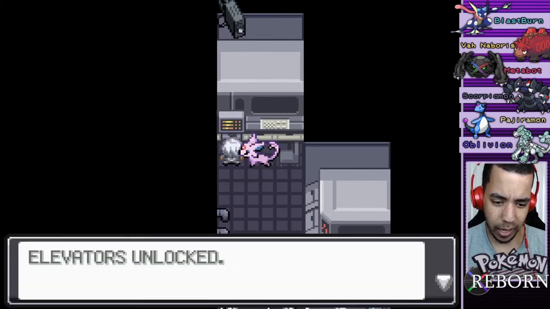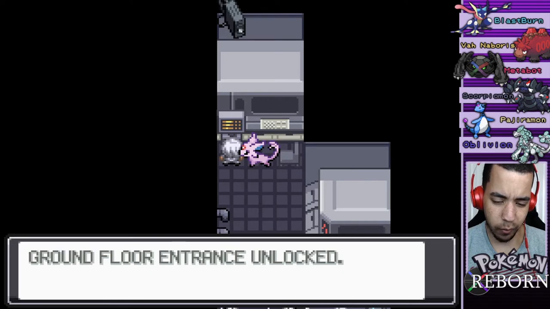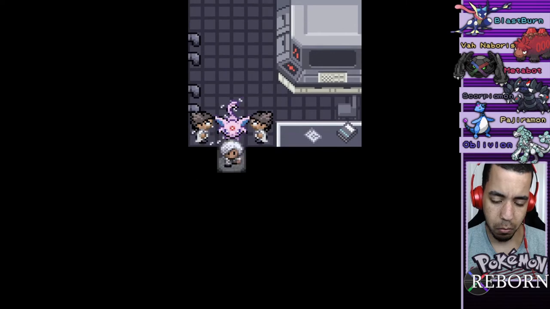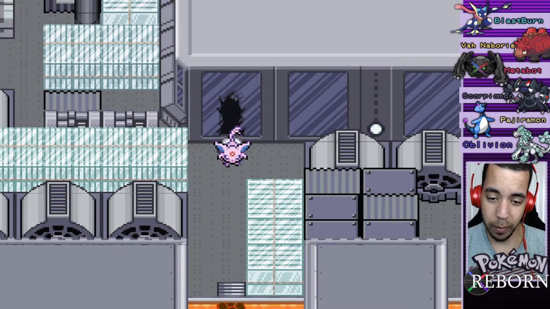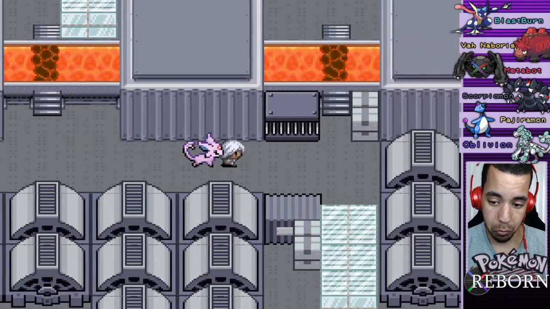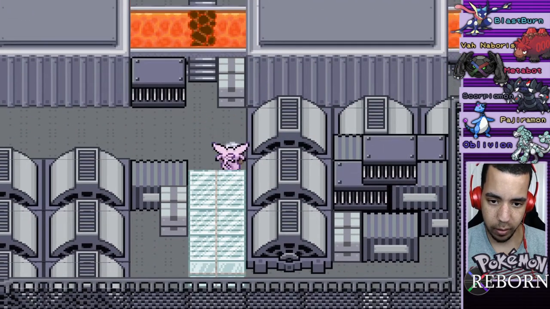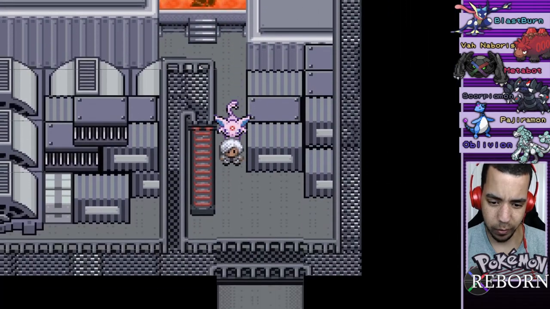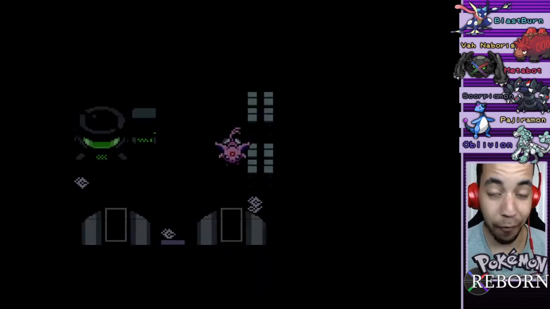Elevator access re-enabled. Elevators unlocked. Ground floor entrance unlocked. So we're going to be doing a lot more than what I thought we were going to be doing. Let me see if I can go heal. Should be able to. It's right here. Cause I definitely need to heal after that.